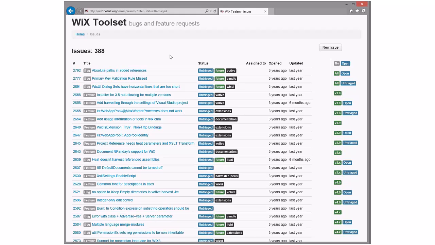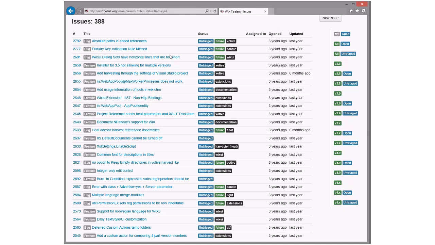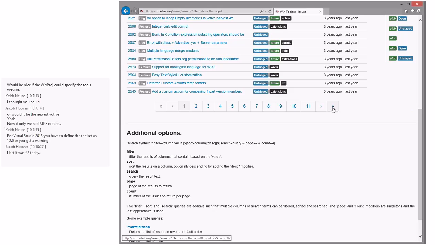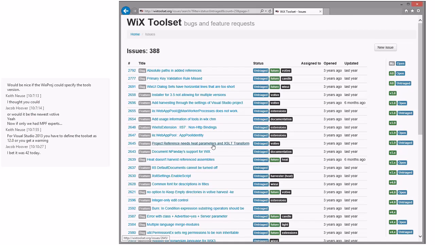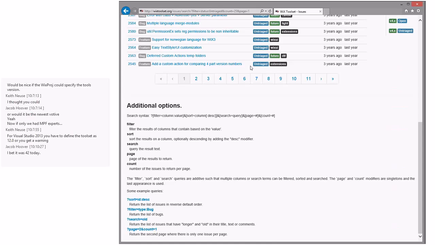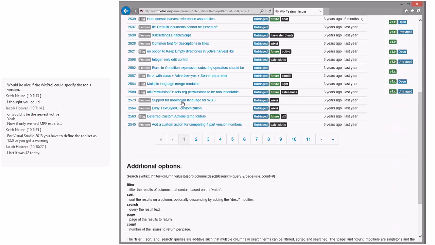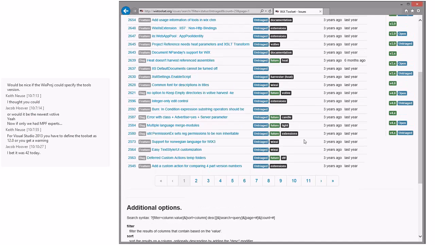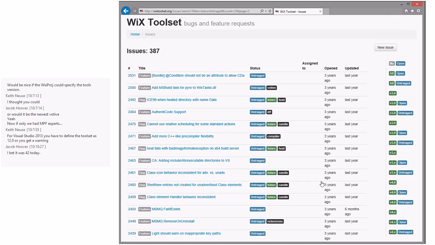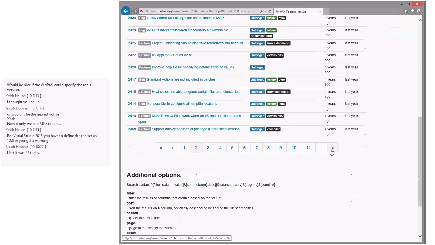So yeah, cool. 388. Are we down to one page of this? No, we still have multiple pages here. 16. Oh, we're down one more page there. So I look forward to this. Yeah, Jacob betting 42. I look forward to when this is a single page and then we know how many we have left, rather than this, oh my gosh, there's more coming down the pike. But we have to get through quite a few, I think, before that happens, right? Yep.